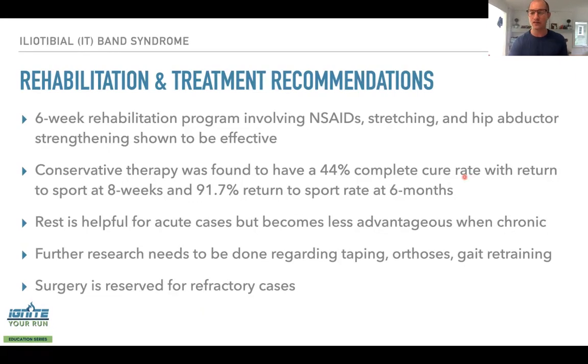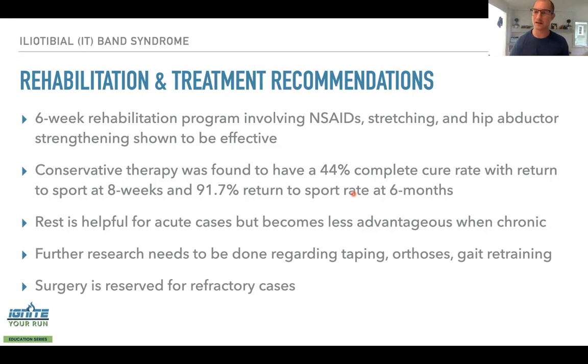There needs to be more research on taping, orthosis, and gait retraining. I have seen through some of the research on gait retraining, looking at cadence specifically and preventing overstriding. We don't want that leg to land too far out in front of the body's center of mass. If we can increase cadence or step rate, get that foot to pull in a little bit more, to land underneath the knee, and change how our body is distributing force, we can reduce a lot of that stress to the outside of the knee and IT band.